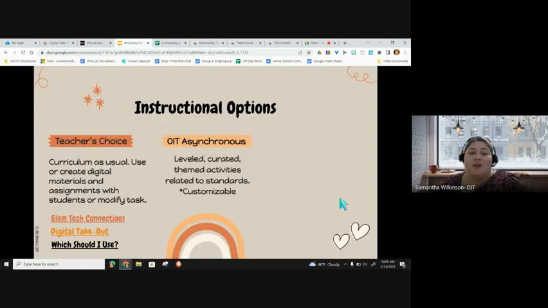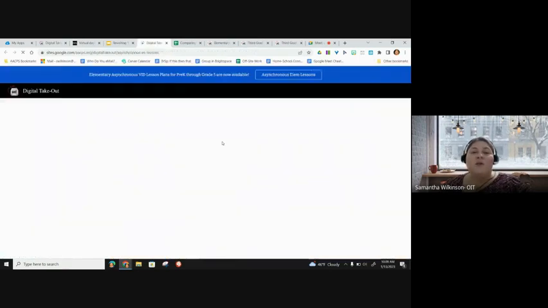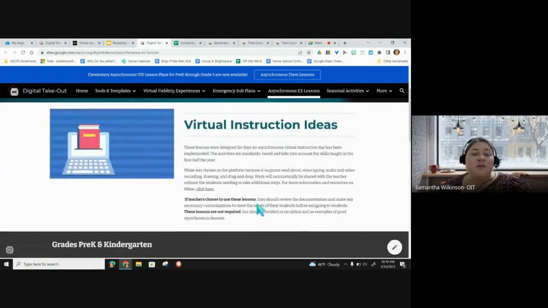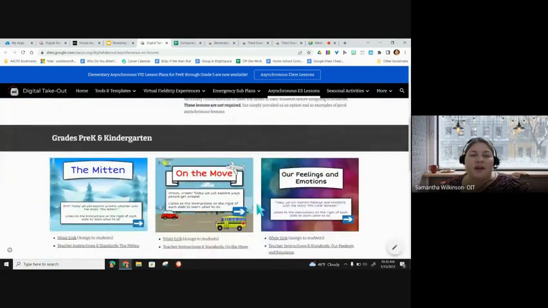The next thing that you could put in your Brightspace classroom are some of our asynchronous activities. So, our office has created some standards based, curated assignments, all in Wixie for teachers to be able to use on asynchronous days. You're welcome to also use these lessons as part of a synchronous lesson where you're working live with students and help them go through it. But the idea here was that students should be able to work on these pretty much independently.